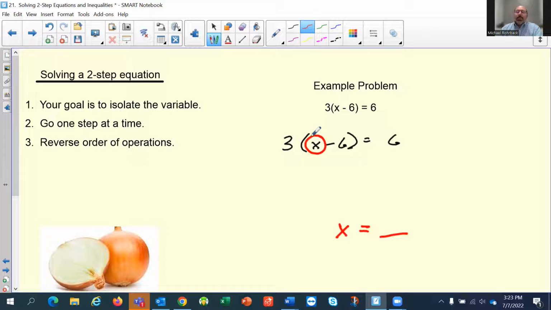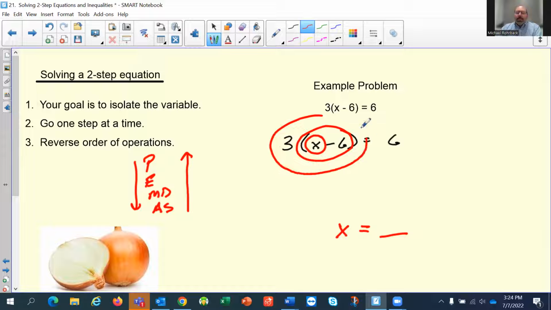Now, normally when we're evaluating an equation to find out what it does, we use PEMDAS. So we go parentheses and exponents, and then we multiply, divide, and we add and subtract in that order from top to bottom. When you are finding a variable, you're doing the opposite. You're going to basically untie the knot, and in this case, peel the onion. So if this is your middle, then the minus 6 is kind of a second layer. The third layer is that times 3.